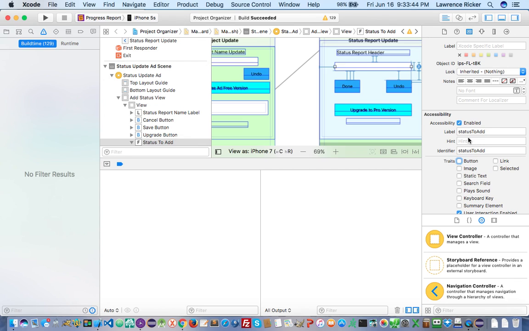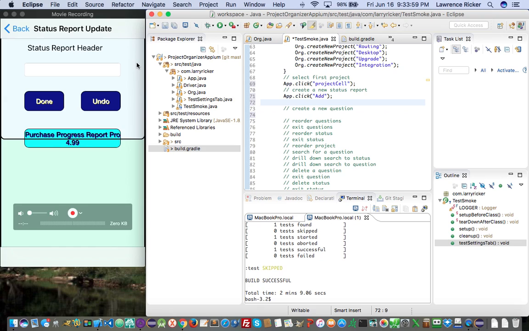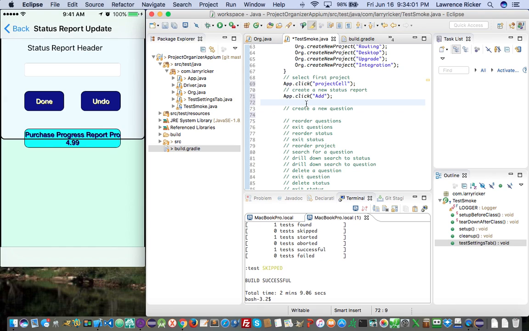Hey, that's why we test, right? Okay, so now we've got the status to add. What I'm going to do is build that out to the device. And while that's building out to the device, I'm going to jump over to Eclipse and update our program.